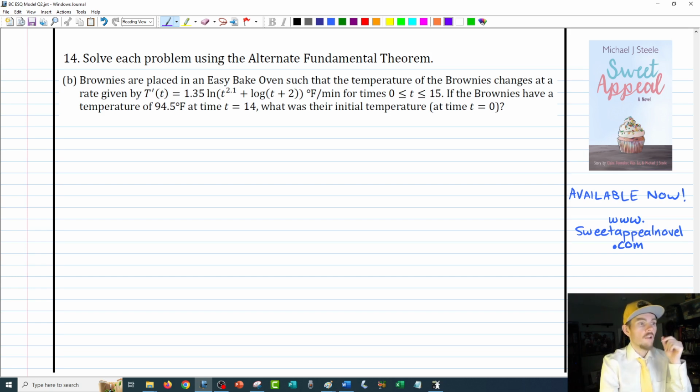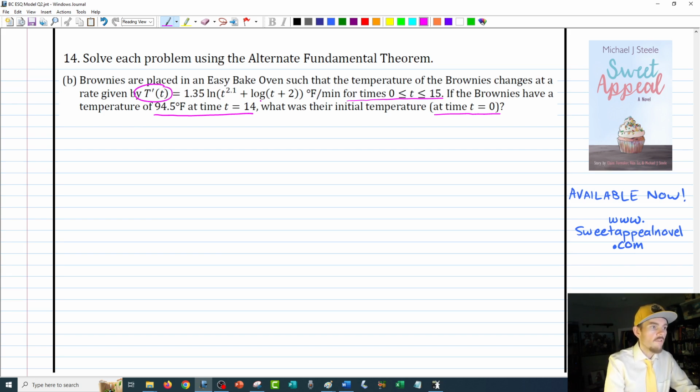It does note here, though, by the way, this is one of those deceptive problems. So it's true for times between 0 and 15, but we are given a temperature at 14 and asked about the temperature at 0. So don't be distracted by this 15 because they're telling us the temperature at 14. An easy thing to miss, and I totally would understand why. This is an inconsiderate question, but the world is full of inconsiderate people, so why can't a few questions be rude as well?